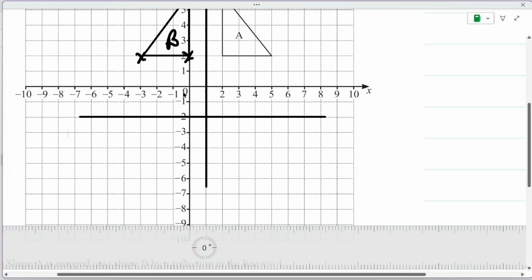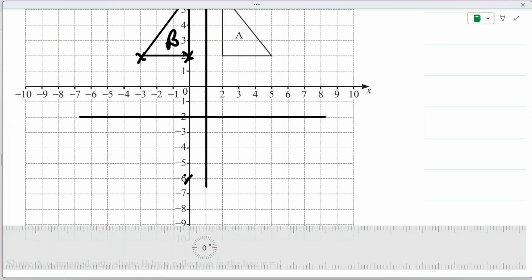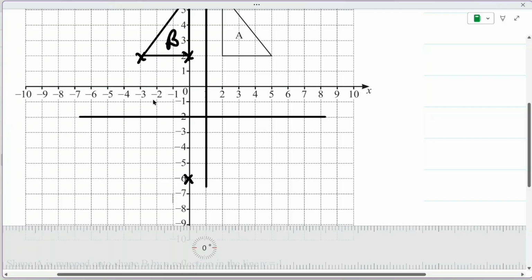You have 1, 2, 3, 4. 4 boxes. Then at y is -6. Then this is a straight line. You can use this to trace this and have it here. That's done. Then the last part where the triangle goes up. I know this is a reflection. So in the reflection, we are flipping B to the other side. That means this side will have to be this side. Then this side will have to be this side. It's like you're flipping it to the other side.